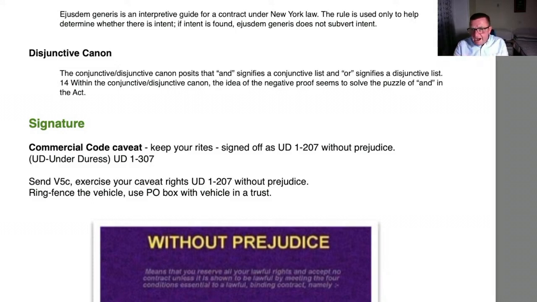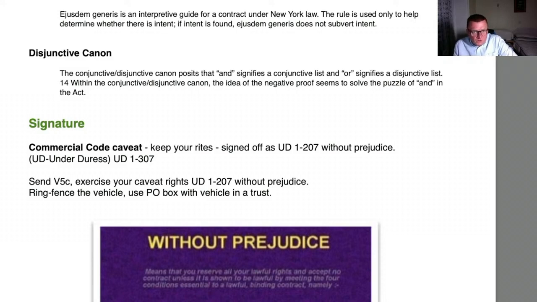The way you keep your rights that you've got, and that straight away when you get home you're going to put together and send to the Chief Constable, the way in order you can get out of the situation and keep that ready for you to go home and write that and send it, is you will sign it off as UD 1-207, and then you must write also without prejudice. Me personally, that's how I'd sign it. I wouldn't put anything else in apart from UD 1-207 without prejudice. That's all I'd put. I wouldn't even put a signature. That'd be the signature. Yeah? That's what I'd do. And it's UD stands for under duress.